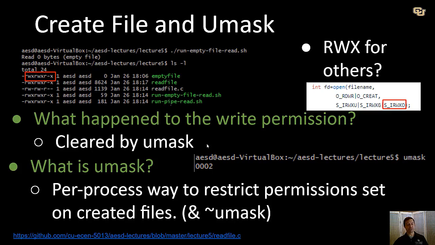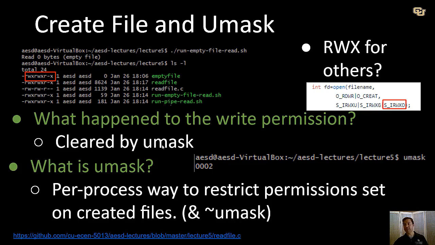So that begs the question, what is umask? Umask is really just a per process way that you can restrict the permissions set on files. Even if an application is trying to open a file with some set of permissions, as a system administrator you can restrict the level of permissions that a process could give by default on any files that were created. There are reasons why you might not want a default application to be creating files that anyone could write.